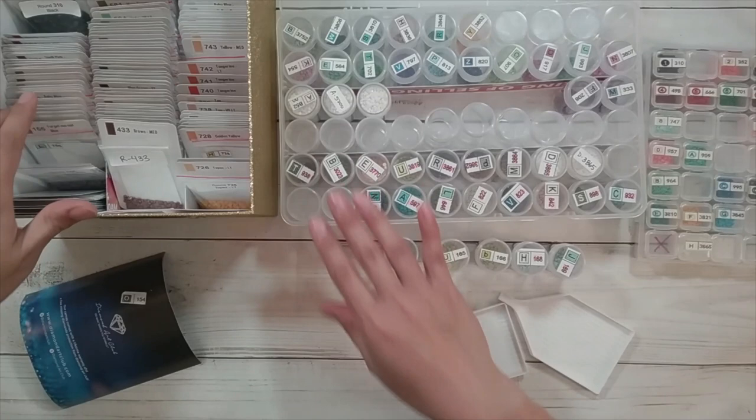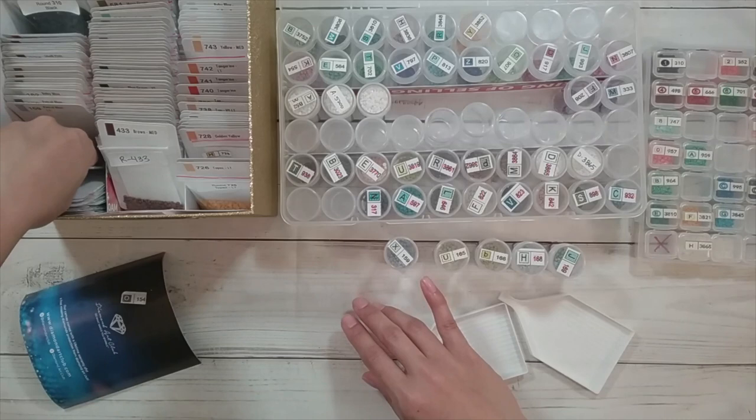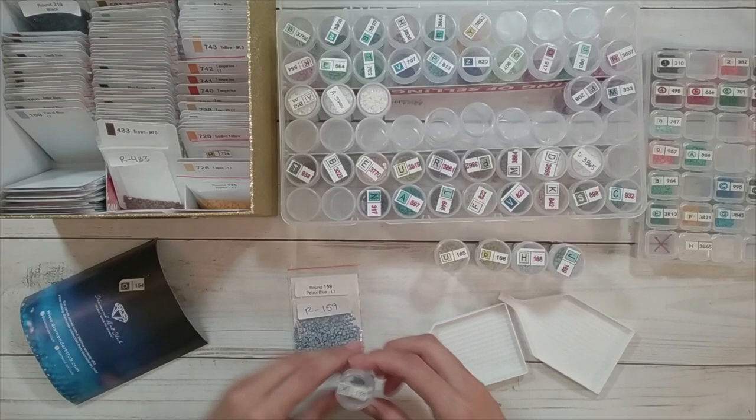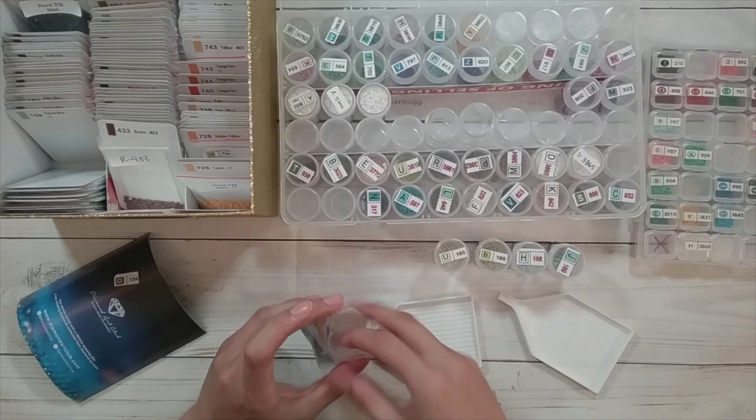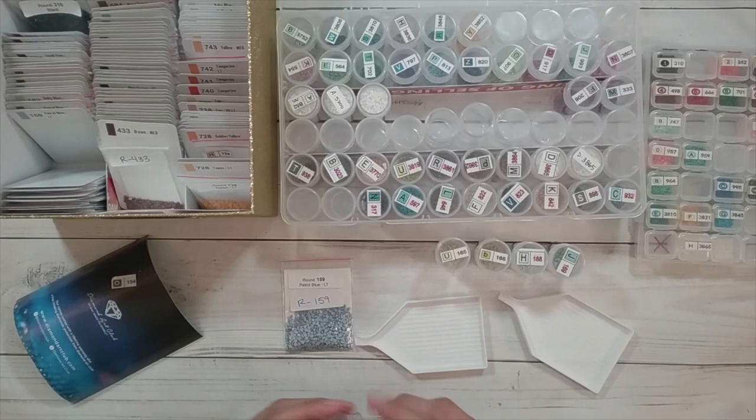I think I haven't done as many round drill diamond paintings as square drills, so I don't have as many spares for... I can't tell. It looks different. Not really. So maybe it isn't. Yeah, see, I poured it in, it looks fine. Maybe the thing is not as clear as it could be.